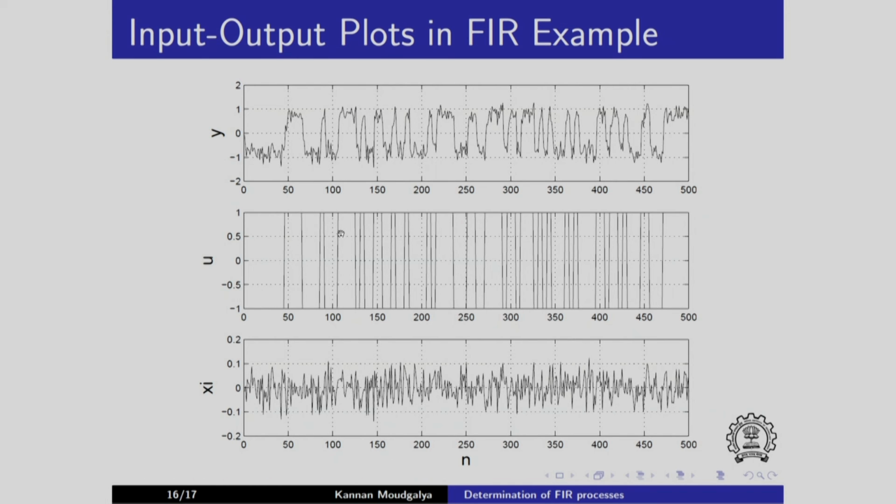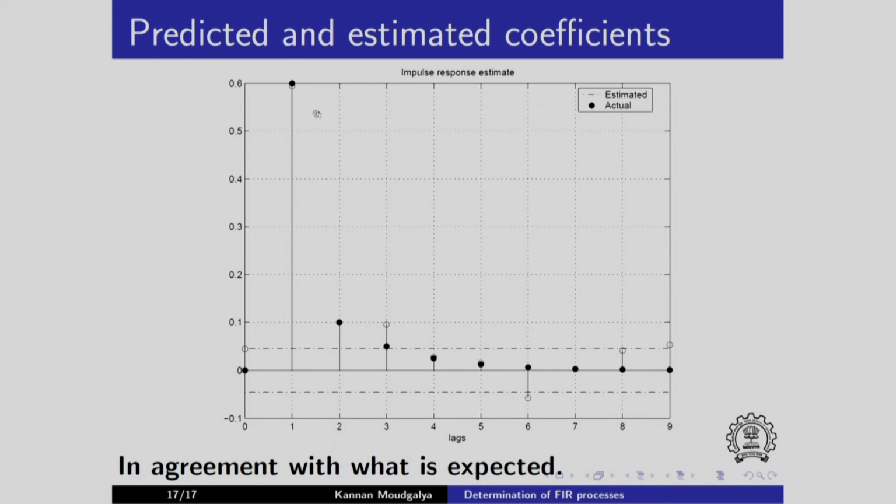So here is an example of a system that is excited by signals and plant output measured, and with the help of the Scilab code that I showed earlier, you obtain the FIR coefficients, which are pretty good. So this demonstrates the power of this method. We will see more such examples in subsequent videos. We will also consider other noise models. In this case, we just used an FIR model. We will use other types of models as well.